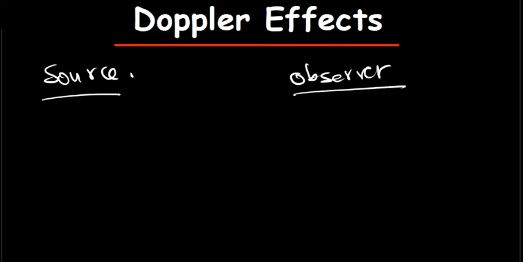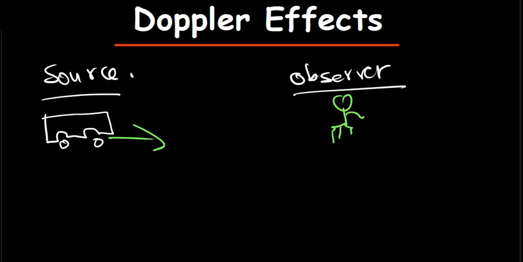So this is the car. As it is coming toward you, it is blowing its horn. Then you are just standing here. You are the observer. Now I want you to understand this. I've given you two scenarios. You are standing there and the car is coming toward you. Now, another scenario, let's say you are standing here and then the car is moving away from you. There are two scenarios there.